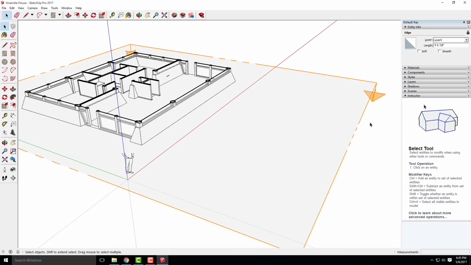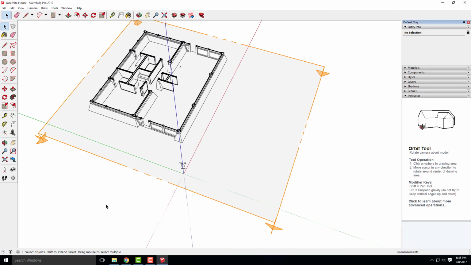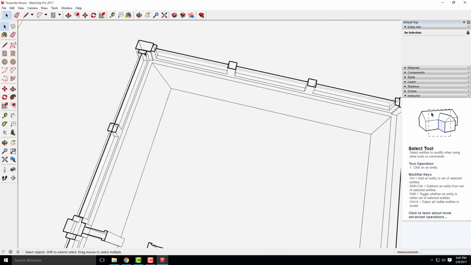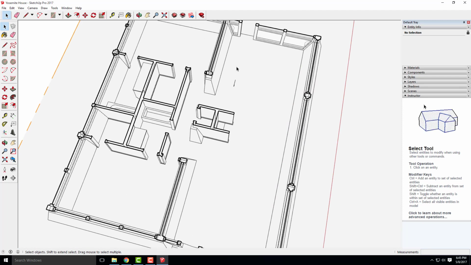If you want to, you can move it up and down. There may be some items. You do not have to cut your floor plan at 4 feet. It's the most typical location, but if by chance you have objects in your house that you want to include in the floor plan, you may want to bring it up 6 inches or a foot or whatever. That's completely up to you on where you actually cut that floor plan. But now you'll notice that we have some nice defined walls. We have our mullions, we have our columns. You can see everything is pretty well defined inside my space.